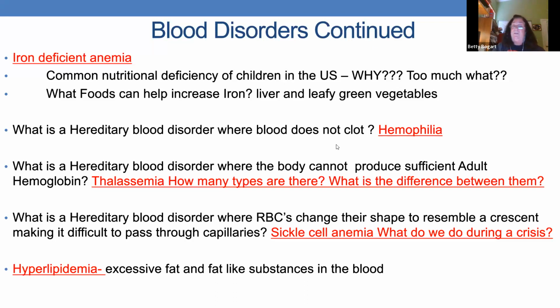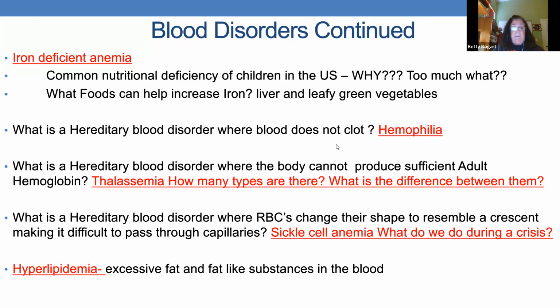What hereditary blood disorder is it where red blood cells change their shape to a crescent? Well, again, that is sickle cell anemia. Now, in a crisis, we've got all of these cells bunched up like crazy, and they can't pass through the vessels. Our priority is to rehydrate these children and get those vessels bigger so we can get rid of that blood clot dam, put heat on it, dilate the vessels, and get it through. So giving them fluids will help. And of course, we're going to medicate them for pain also.